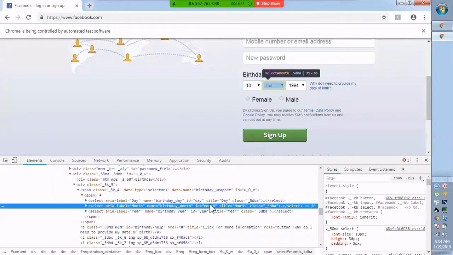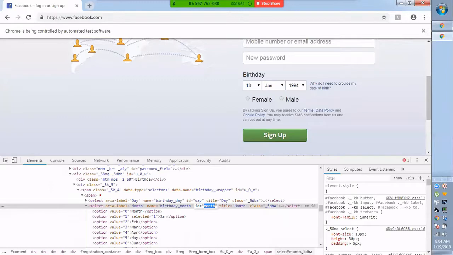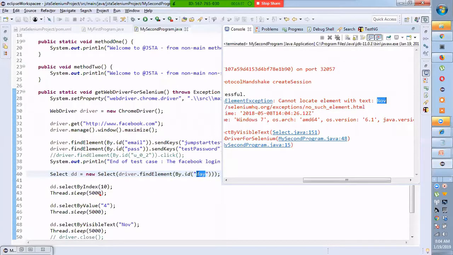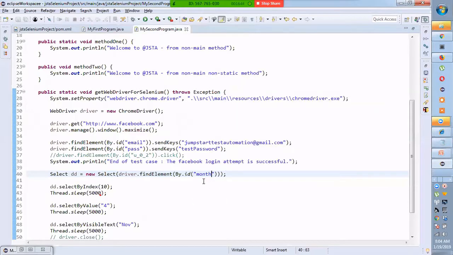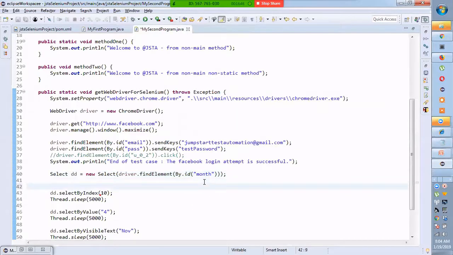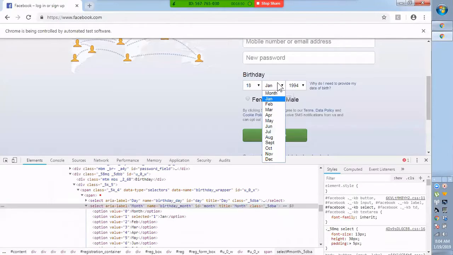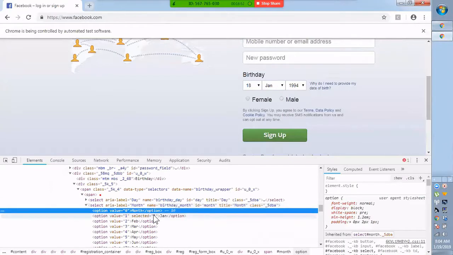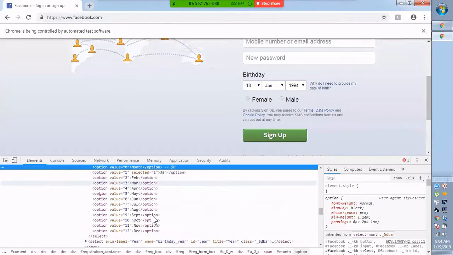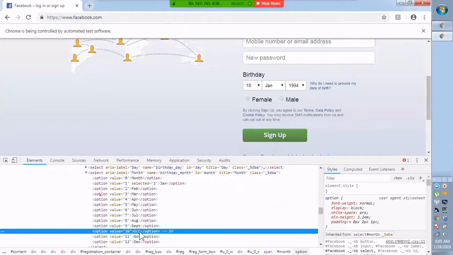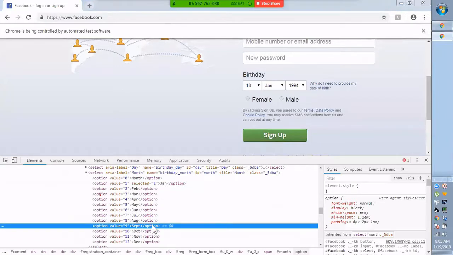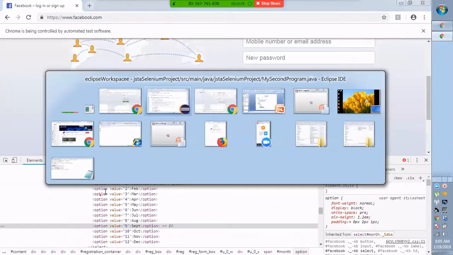It says ID is month and I just paste month. Okay. I have given the index as 10, so I'll give it as 9. Index as 9.